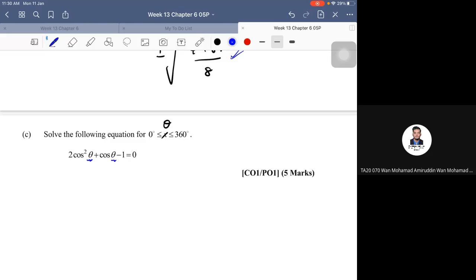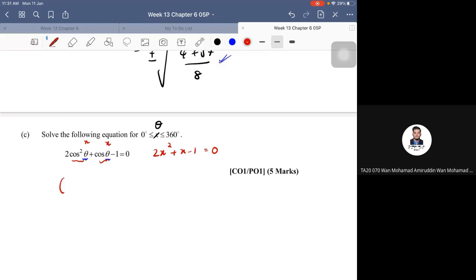Okay, soalan ni dia sebenarnya sama konsep dengan kalau kita dapat soalan 2x square tambah x tolak 1 sama kosong. Kalau soalan ni dia kata suruh solve 2x square tambah x tolak 1 sama kosong, apa yang you buat mula-mula? Faktor. You factor, betul. Ni adalah idea dia untuk trigonometric function as well. So apa yang you boleh buat adalah you let ni sama dengan x. Ni sebenarnya adalah x. Barulah you masuk dalam calculator. Tapi bila you factorize tu, tukar balik lah. X tu adalah you punya cos theta.